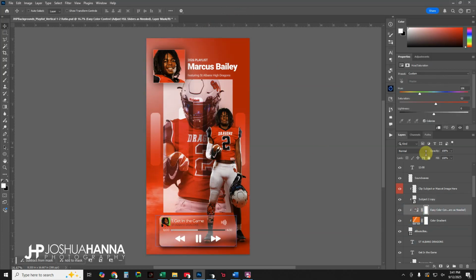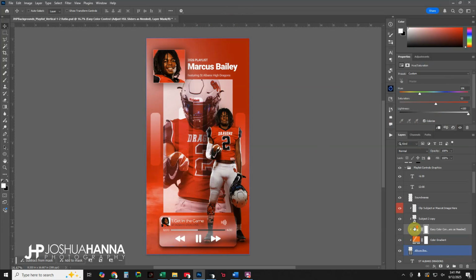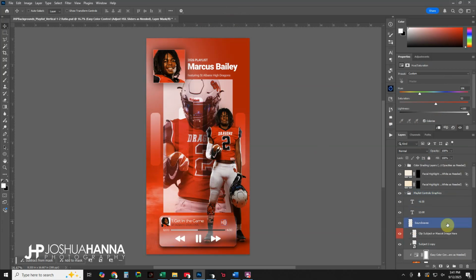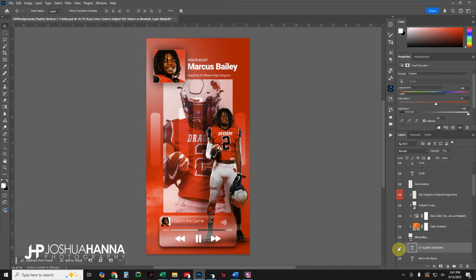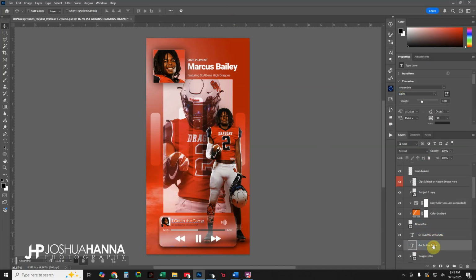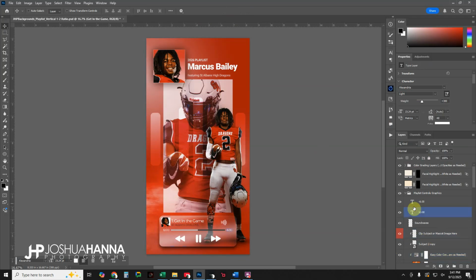Let's turn our background color on, and again, you could make this one white, which I kind of like the look of, or darker. Let's make this one white for the look of this. All right, and then again, all this text could be changed. It's just simple text layers within here. So if you wanted to change the school mascot name, put a custom song name in there, that's all very easily done.